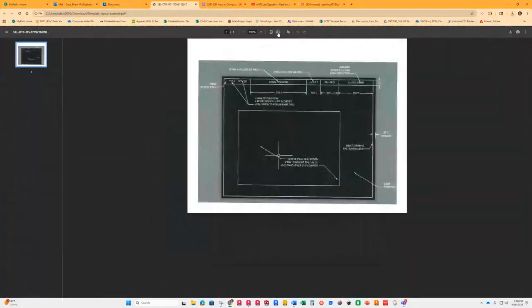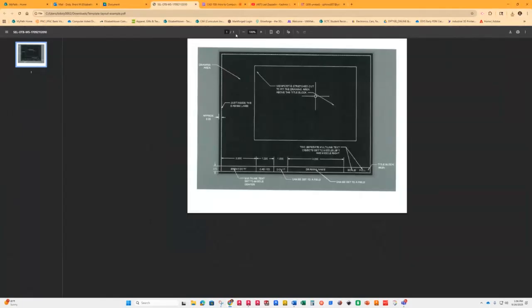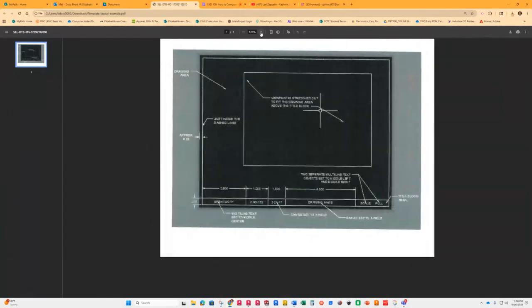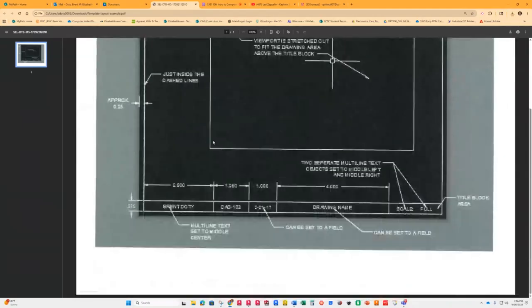All right, and rotate, rotate, rotate. Here we go. Now, that's still not the greatest, but this is 2.5. This is 1.25. This is 1. This is 4. Usually these are the two I get mixed up. And we're going to have our name, the class, the date, the drawing name, which I'll show you how it works, and the scale. But we're going to use some different things that work for this. So 2.5, that's what I need.